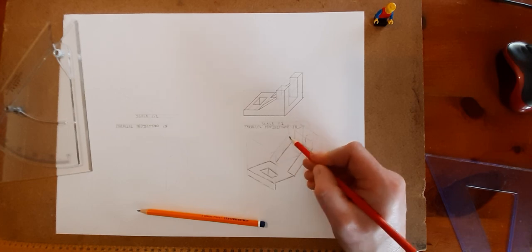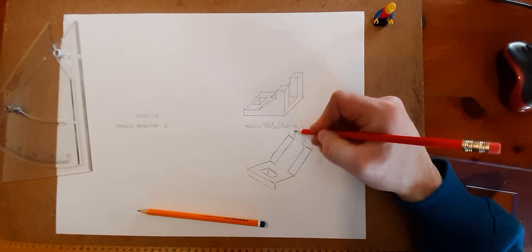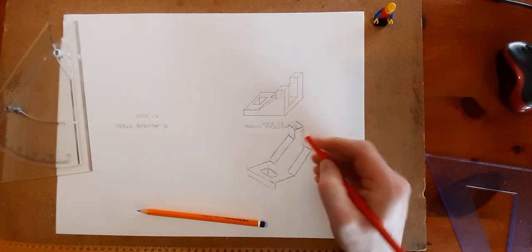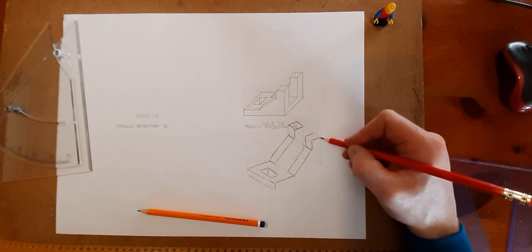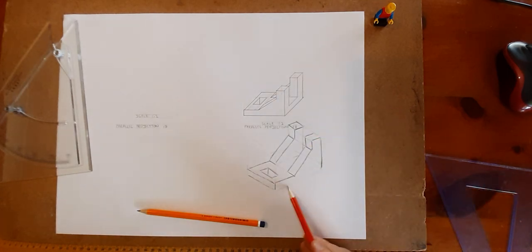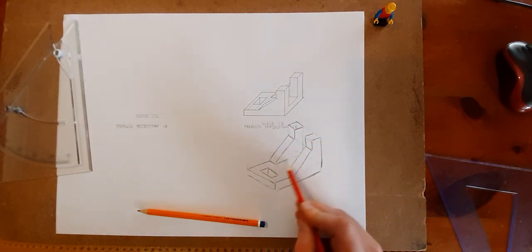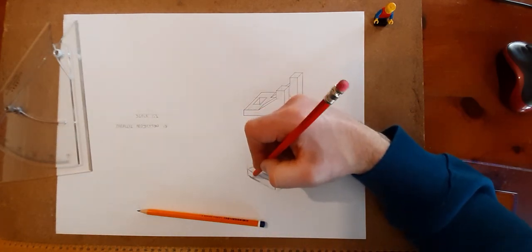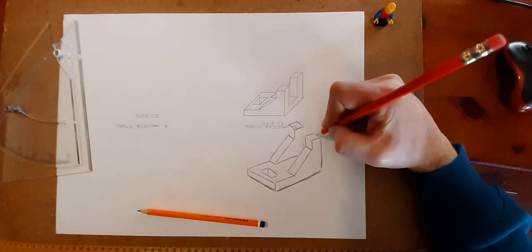Remember, it doesn't matter how many light construction lines you have. It's the heavy finished black line that the human eye is drawn to. And when you're finished them, you might just give the very base one a bit of a heavier line. It just puts an emphasis that that's where it's resting on the ground. Okay. And that's it, folks.